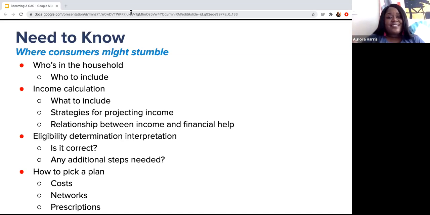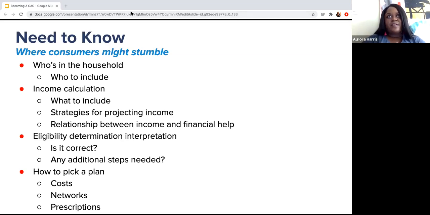And then of course, the biggest reason why CACs, in my opinion, are so needed is how to pick a plan, right? Because let's say you get the tax credit, all right, now you've got all of these plans in front of you. How do I know what to pick? Let's say I'm a diabetic, or I have certain medications, or just certain healthcare concerns. How do I know what to pick? How affordable and really best is for me and my family?